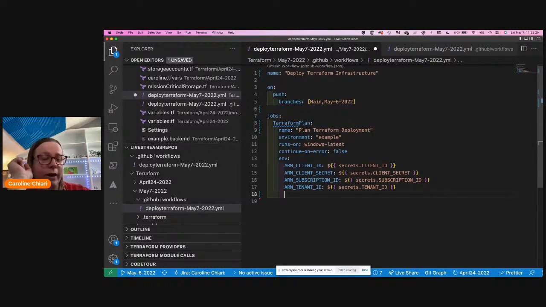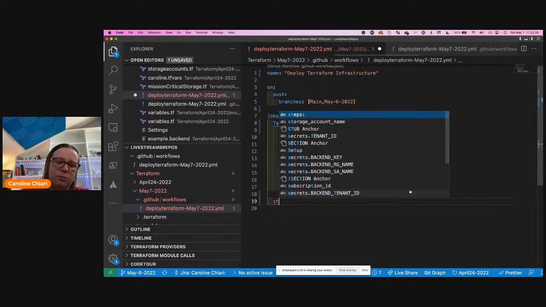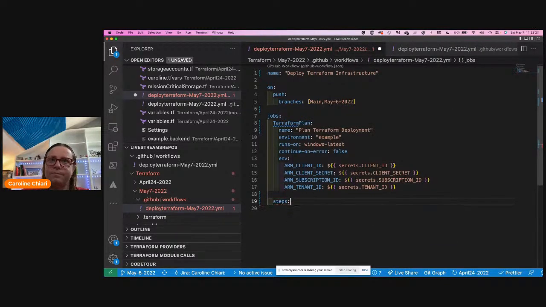Next step is we need to actually do things. So we do steps, and I will mention something. So name. The first thing we need to do is check out the repo, right? We need to get all the files from the repository locally.